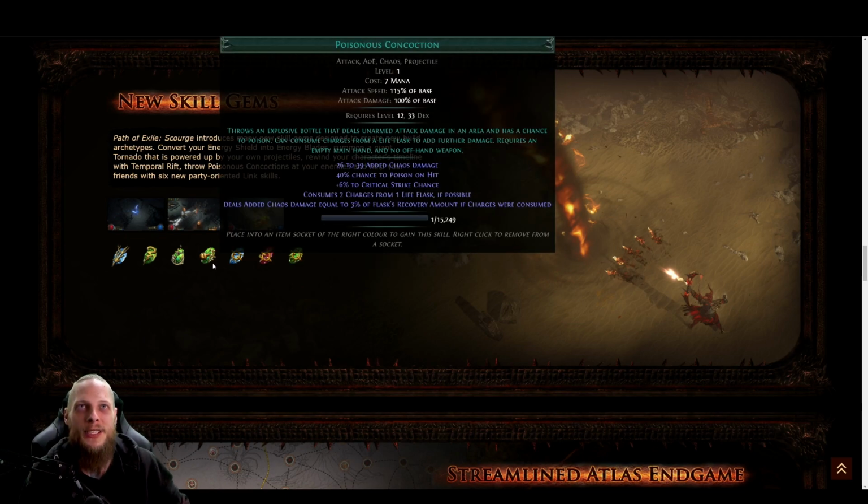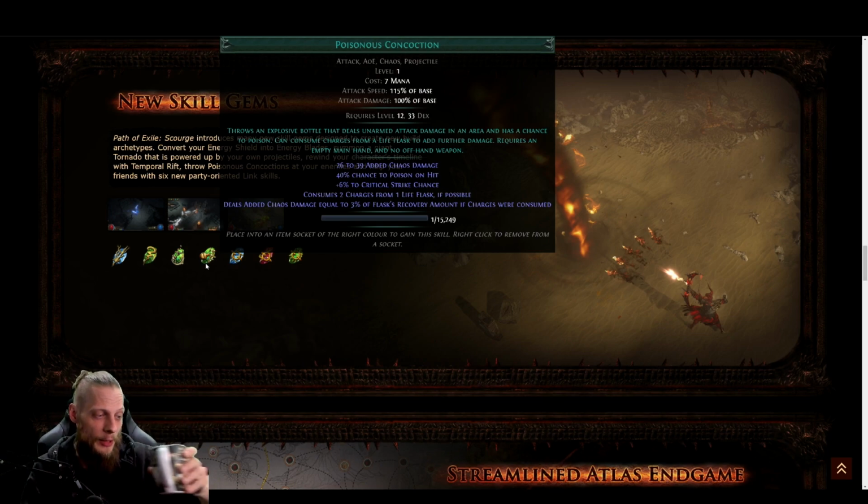Good. Then we have Poison's Concoction, added chaos damage, chance to poison. Crit strike chance, consumes 2 charges from 1 life flask if possible. Yeah, that's not a problem. As I said, Poisonous Concoction looks actually pretty cool. And I'm a big fan of Poison Righteous Fire. Like, what's it called? God, not playing PoE for 2 months and I forget everything about the game, dude.